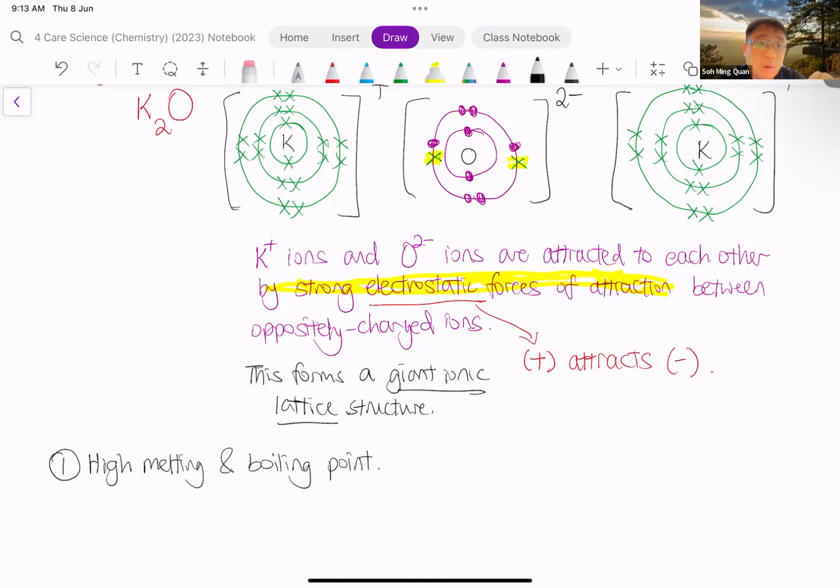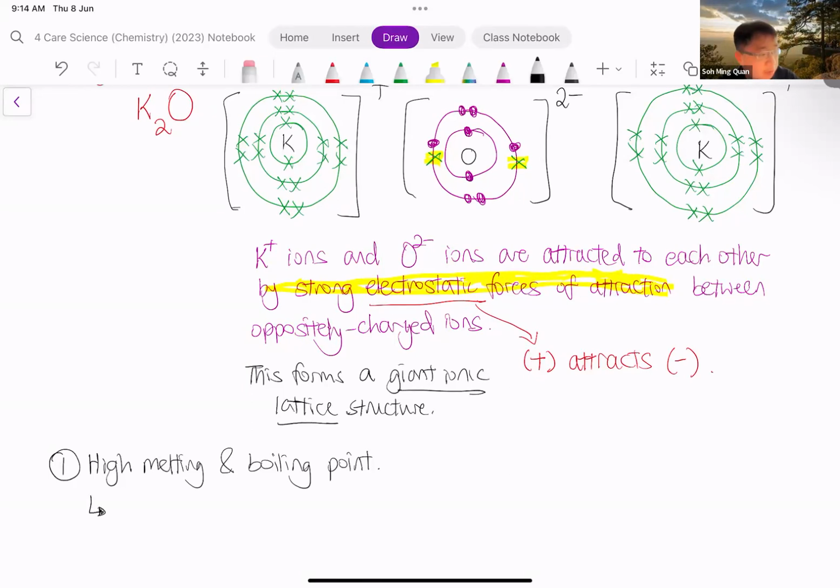All right. Why? Why will it melt and boil at a very high temperature? Melting and boiling requires forces of attraction to be overcome. To melt something, you need to heat it up because it requires that thermal energy. It must take in that thermal energy to overcome the forces of attraction. So now the idea is we need to think of the forces of attraction. What are the forces of attraction present in ionic compounds? The forces of attraction are the strong electrostatic forces of attraction between the oppositely charged ions. The keyword here is strong, right?